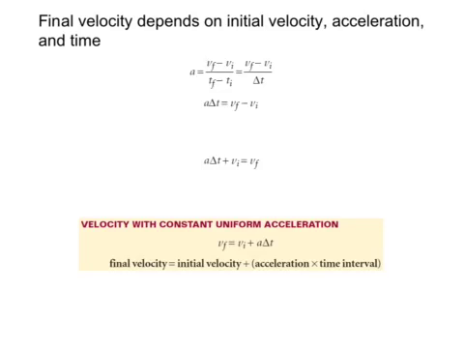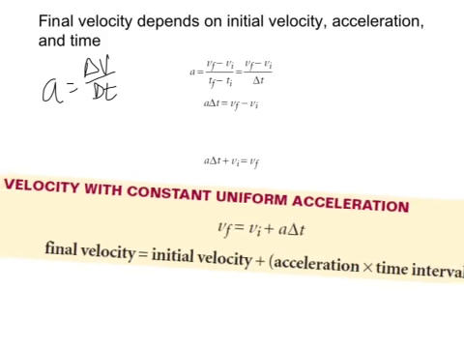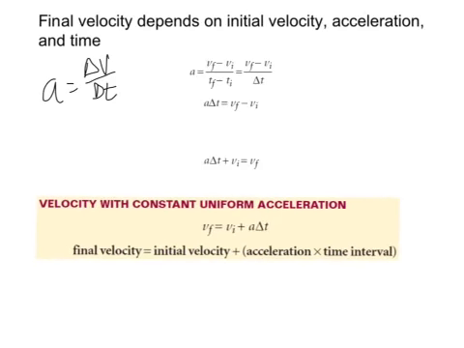So remember, our definition for acceleration is that acceleration is changing velocity over time, which is reflected right here. So if we solve this for the changing velocity, we end up with this right here. We can multiply the time over here, and we get a t equals vf minus vi. We can then add vi over here. We end up with this expression, where vf is equal to vi plus a t. So we rearrange this equation to get this right here. So vf equals vi plus a t. This will be velocity with constant acceleration.